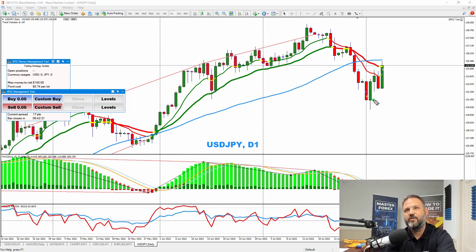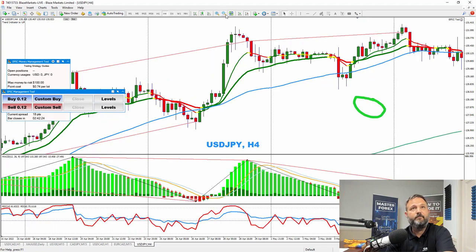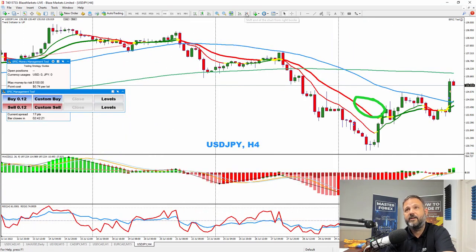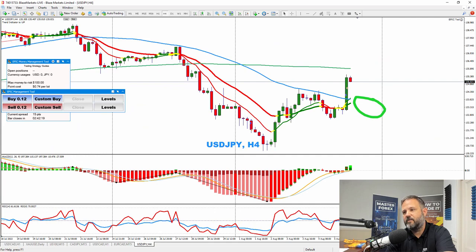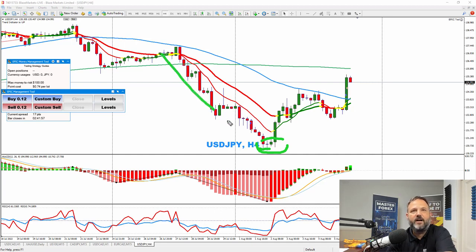And so the way you do that is you can do it on a daily, or you can go down to a lower time frame and find one on a lower time frame in the direction. Because I like to look at the 4-hour time frame. I like to look at the daily time frame. I like to look at all of them. And so here's another pattern in the direction of the trend. Another one that just happened here, right? You see it's moving up. We're trending up. And the pattern developed right down here. You see that? Pretty nice. It doesn't always look the same, but we have the tails down and the break of the high after a pullback, right?